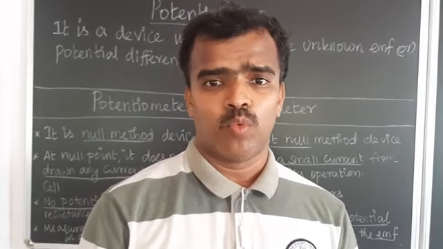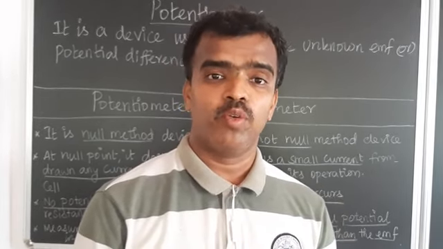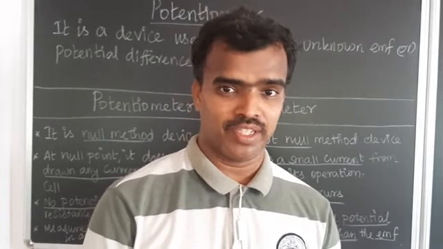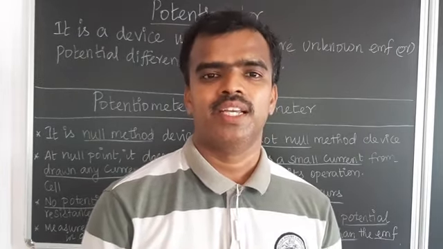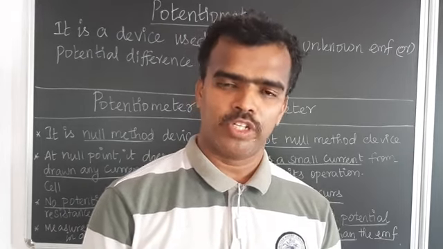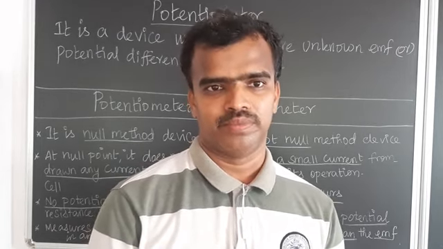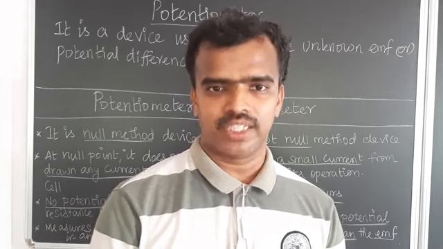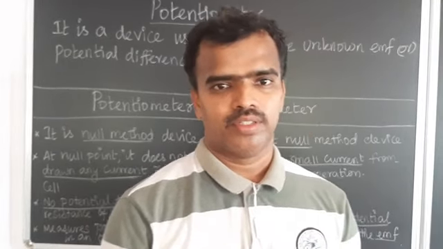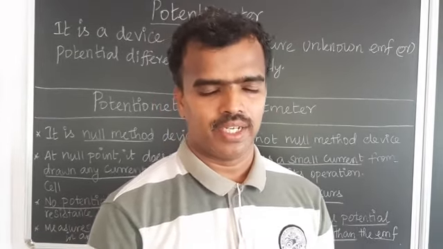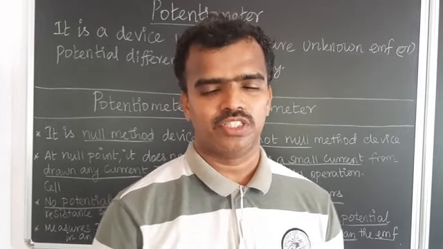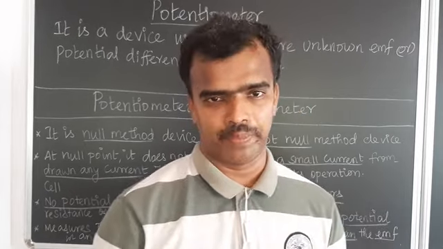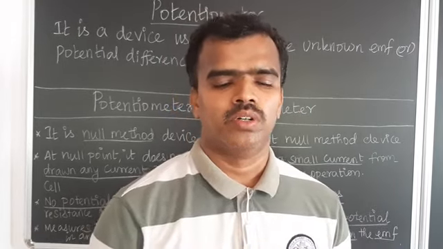Then why do we have a voltmeter? Then why do we need to go for a potentiometer? That is a doubt that now arises, right? Yes, there is a difference between a voltmeter and a potentiometer. Both are measuring the potential difference between some points, right? So similarly, there is some difference between a potentiometer and a voltmeter. So what is the difference?